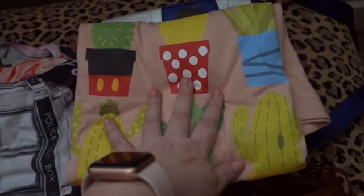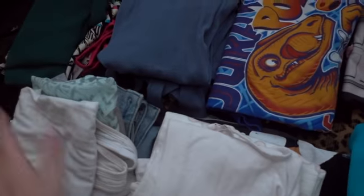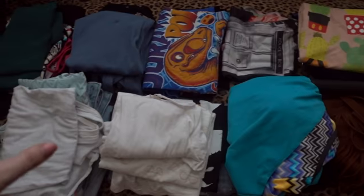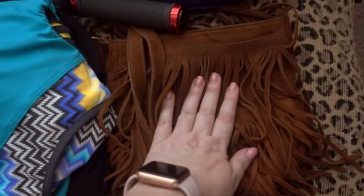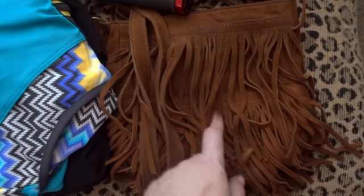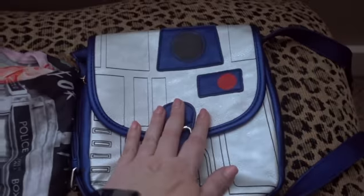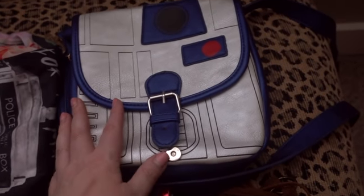And then for Disney on Sunday, I've got my cacti tee, and then I figure if I don't want to wear this one, I can pick from one of the other outfits that I didn't end up wearing to Universal. Whether or not I can pack this all in one bag is going to be interesting. I have a feeling I'm going to end up spilling over into Mike's bag. Because then I also have, this is the bag that I wear as a Jedi, so I'll probably put the jewelry and the ties into here to save space. And then this is the bag that I walk around the con with because R2-D2 and it's MegaCon.